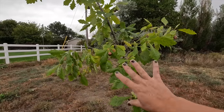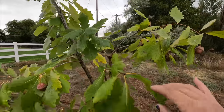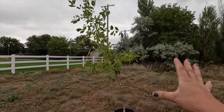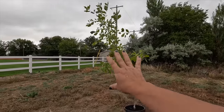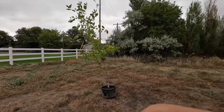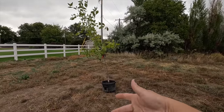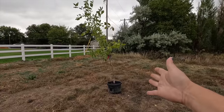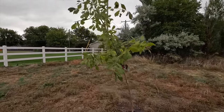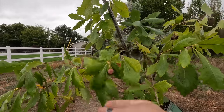Now, this one is not supposed to hold its leaves for the winter. They turn yellow, which they're starting to do right now, and then they drop them. The other reason why we decided to put it back here, other than its massive size, because it's going to make a great backdrop tree, is that all the acorns that it does produce, they can drop anywhere they want. They're not going to be on a lawn or a walkway or in anybody's way back here, which makes it kind of perfect. So if you are picking a tree that maybe makes a little bit more of a mess, like this one, if you can put it somewhere where it's just not gonna bug you, that's kind of ideal.